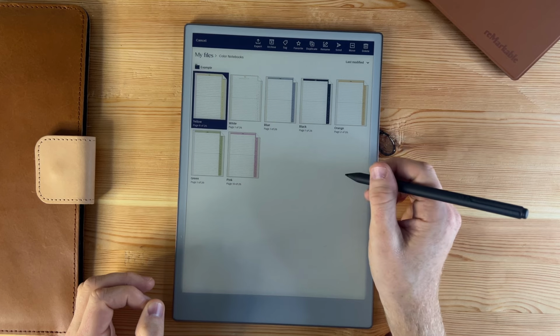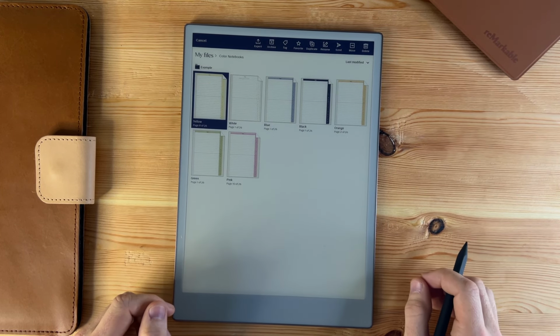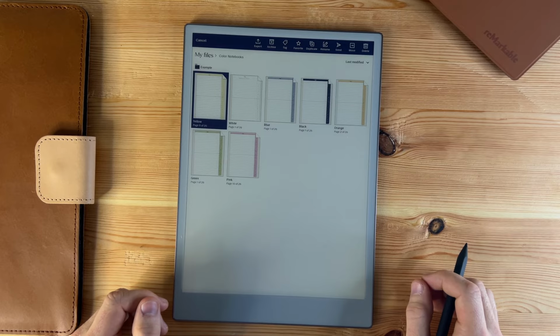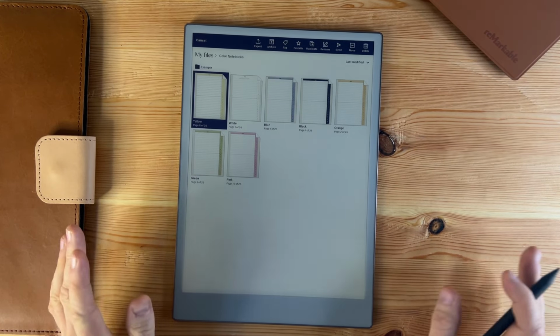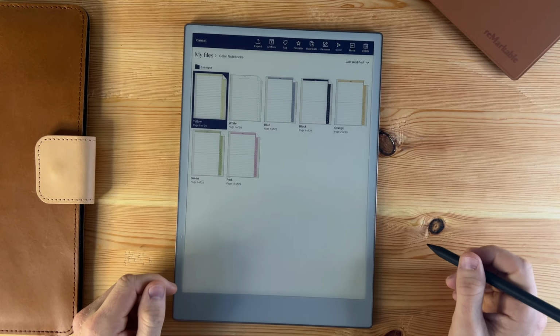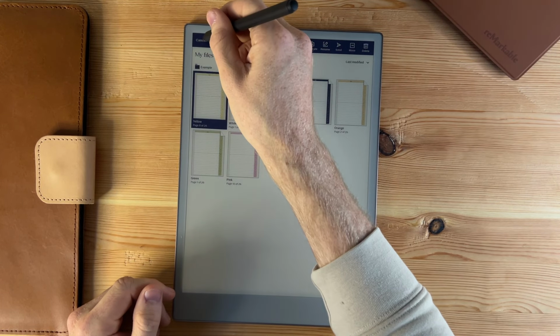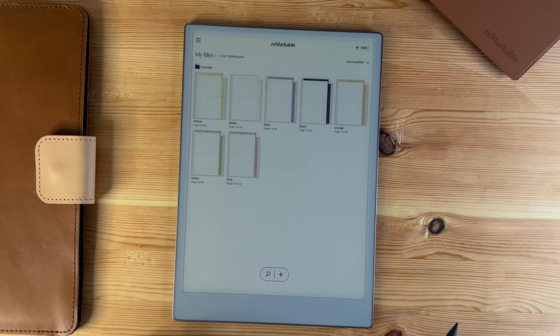A quick mention that with PDF templates, you can't use typed notes. So if you are using the type folio quite regularly, you won't be able to do that on any PDFs, it's not just these ones, just reMarkable in general don't allow for that. But for any sort of writing and notes, you can use these, and it's great to have the coloured paper option. Now I'm going to give you an example of how you might want to use these notes.